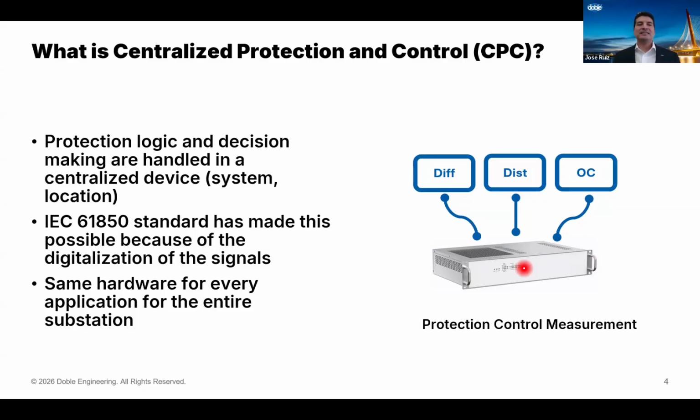With this standard solution, now we are able to bring all of the data into the protection device and then utilize the multiple elements available inside of this microprocessor-based relay to do the same job the multiple microprocessor boxes would do in a substation. So this is the same hardware for every application for the entire substation. That's basically what centralized protection is all about.